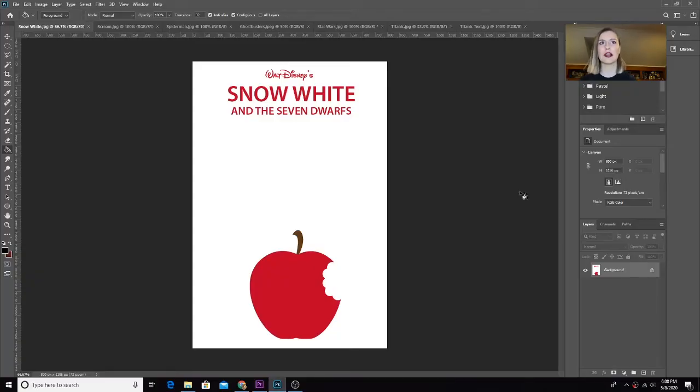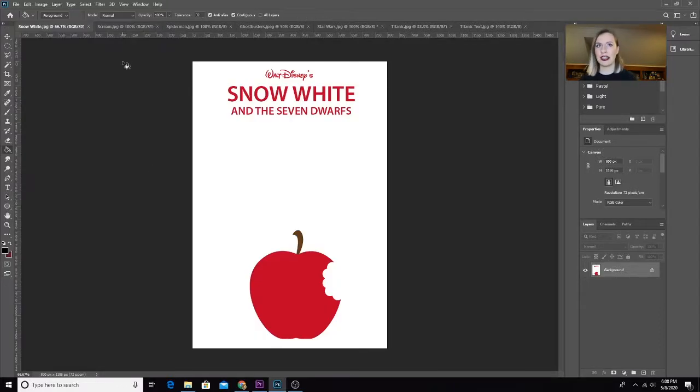Let's look at a few examples. In movie posters, a great way to create an effective minimalist design is to focus on one object that is recognizable from the movie. In Snow White, the money shot is when the poison apple rolls from her limp arm with a bite taken out of it. I would say spoilers, but the movie came out 82 years ago. The apple is one of the most recognizable things in the movie, so it very adequately represents the movie.